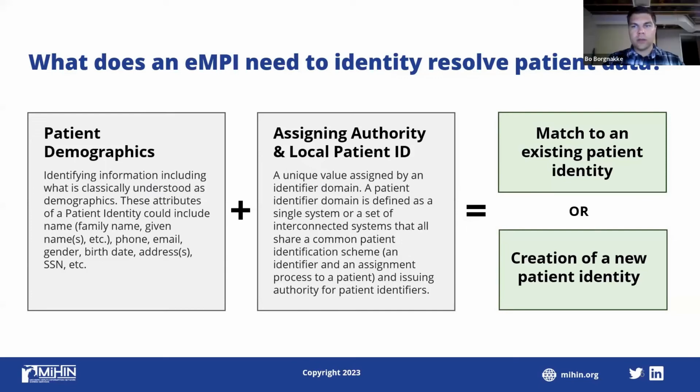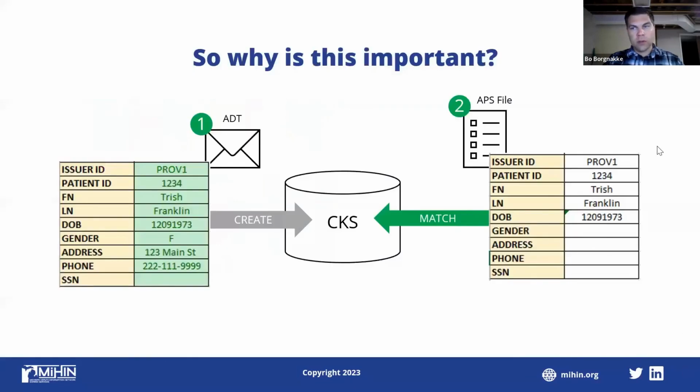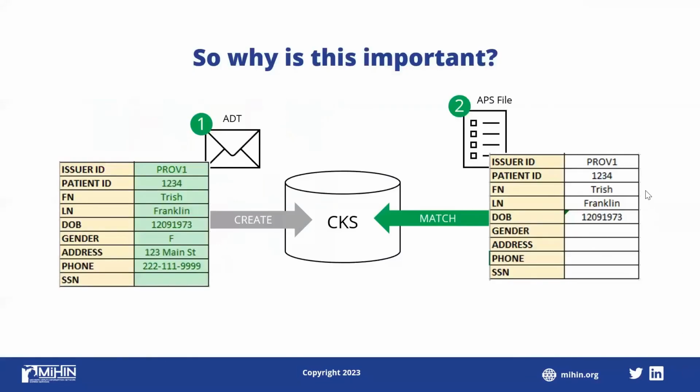Thank you, Matt. So I think the idea would be we're starting to collect and record the assigning authority and these various IDs. So if Bo Bornacki has a contract number with Priority Health, let's say of 123, and then I go to a practice part of a PO like Answer Health, and they have a different number for me, we would capture all those. And then if any of those numbers were sent along with any type of message like an ADT, we would be able to use that to positively identify Bo. Right. Like this message right now, there's nothing we can really do with that. There's just not enough in it.